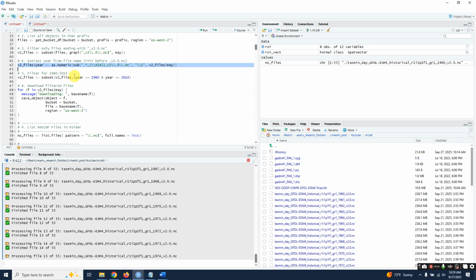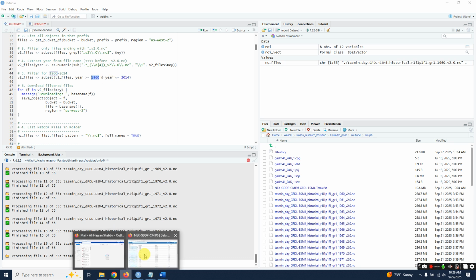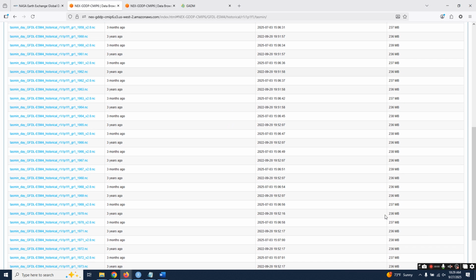Filter for 1960 to 2040. Keep in mind that you can also change the year, because I have started with 1960 until 2040, though data is available until 2014.